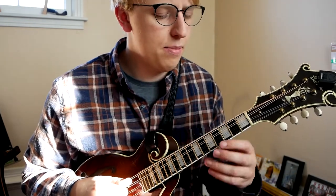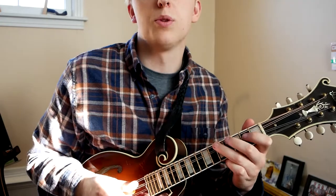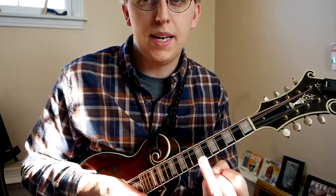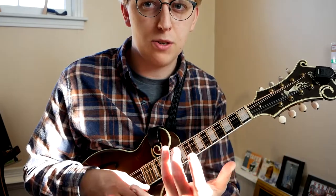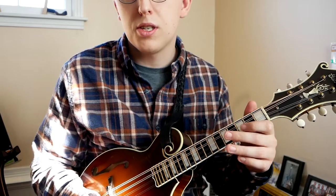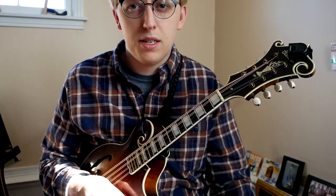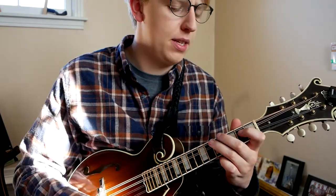So take any kind of Monroe licks, anything else that makes sense to you, even just some arpeggios, and you can play them — let's say in C, we'll start in C. With this technique, I'm using my ring finger as a guide rather than my index. I'm playing based off of where my ring finger is; the shapes kind of center around the ring finger. With the mandolin, we use our index and ring fingers so often for pentatonic open scales. Our ring fingers and index fingers get used nonstop, so I think those are the primary navigational fingers for moving things around in different keys. So we're going to be leading with our ring finger, and bearing that in mind, we can play something in the key of C.